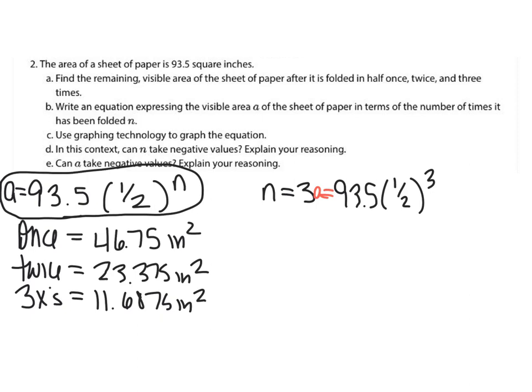Sweet. Using graphing technology, graph the equation. You guys can do that if you'd like. I'm going to start up here at just shy of 100, at 93.5, and cut it in half for 1 fold, 2 folds, cut it in half again, 3 folds, etc. Never reaching 0. Okay, need another sheet of paper because I ran out, and we'll answer those last 2 questions.